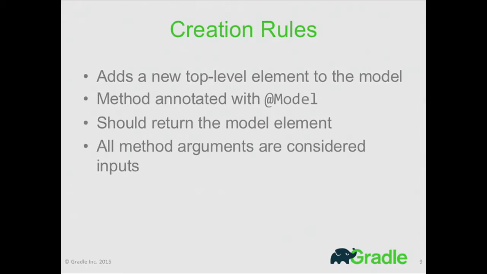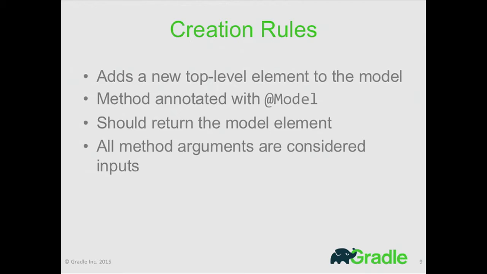Okay, so a creation rule, right? A creation rule adds a new top-level element to the model. And again, when I say top-level model element, the legacy analog to this would be like a project extension, some new type of thing that's now accessible from the project object. Basically, you define these rules by defining a method and annotating it with the model annotation, and we'll see what a code example of this looks like in just a second.